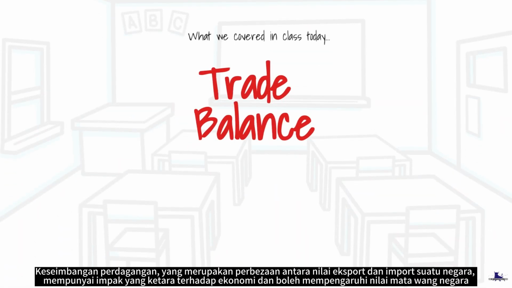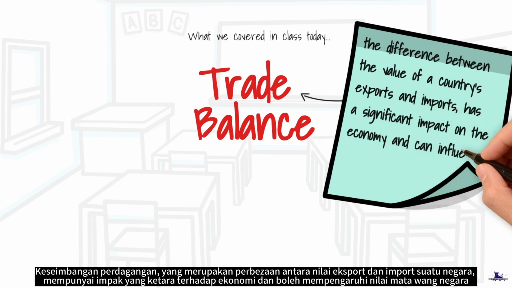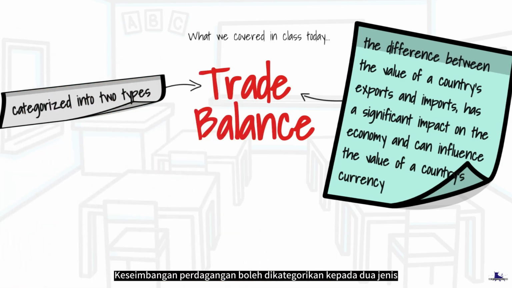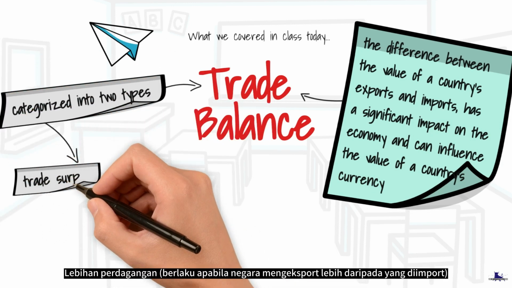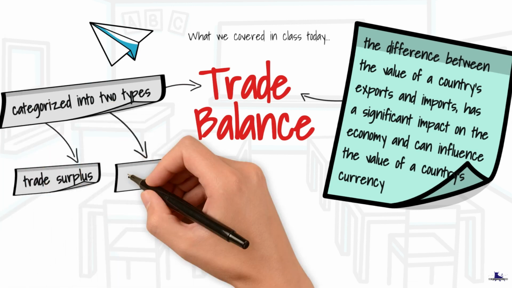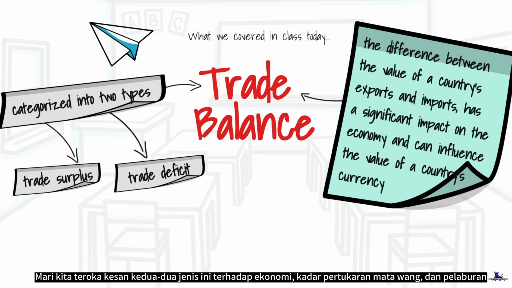The trade balance, which is the difference between the value of a country's exports and imports, has a significant impact on the economy and can influence the value of a country's currency. Trade balance can be categorized into two types: trade surplus, which occurs when a country exports more than it imports, and trade deficit, which happens when a country imports more than it exports. Let's explore the impacts of these two types on the economy, exchange rates, and investment.